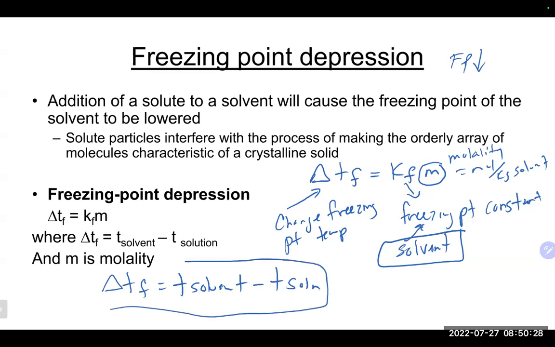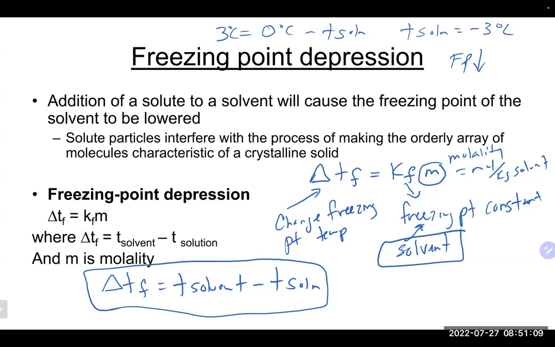This is important because this will give you the correct answer in terms of the negative sign or no negative sign. So if you calculate the change in freezing point temperature and it's a 3 for something like water, which normally freezes at 0, that means the change in freezing point would be 3. The temperature of the solvent normally is 0 degrees Celsius minus the temperature of the solution, which means, if we take the negative to the other side, that our solution will actually freeze at minus 3 degrees Celsius, not 3 degrees Celsius.